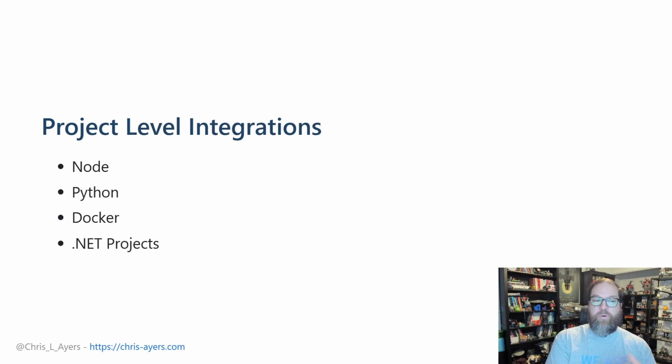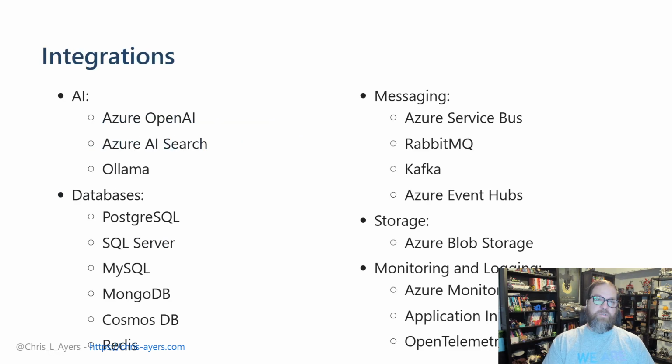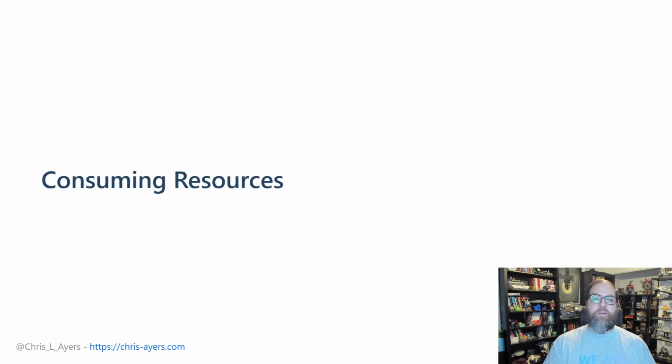I don't have a Node or Python project, but there is great support for launching Node and Node front ends, doing Python. If you want to do some Python backends, there's a lot of cool samples around that. Now today I'm going to talk about using the Azure OpenAI and Ollama integrations. I might add in Redis as well, but we can leverage all sorts of different high-level integrations that are first-party, third-party. It's fully open source. You can go and add your own. I actually have a talk I'm planning on giving around making your own Aspire integrations.